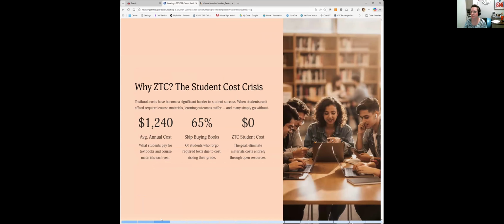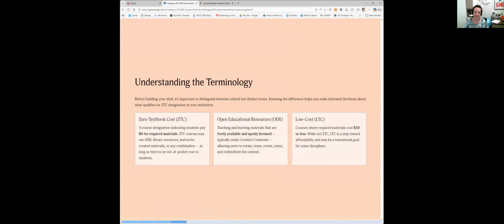So why ZTC? Most of you are here, and I'm not trying to convert you, but we know that it's saving students a lot of money. We know that if you teach with a traditional textbook, more than 50% of your students really aren't buying the textbook. Even if you require it, there's a way around it. So OER really allows students to have access to course content on day one. Even if it means using a low-cost homework system that's partnered with the OER, I'll always advocate for that over higher priced options on both fronts. I don't need to try and sell you. Hopefully you're here because you've already bought in. We can definitely do the sales pitch for why OER at a later time.